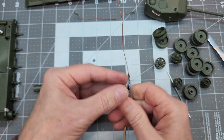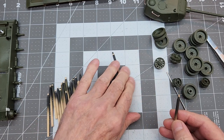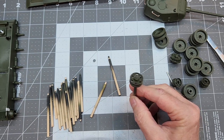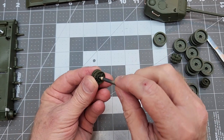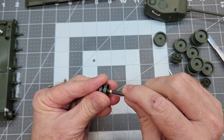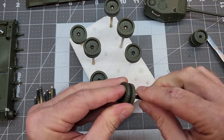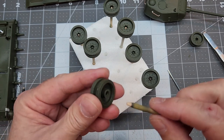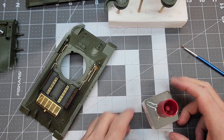We're going to do the same thing with our tow cables. For our wheels, I have little pieces of dowel sharpened with a pencil sharpener so they have a tapered end to hold all of our wheels — the idlers, the road wheel assemblies, and the drive wheel. I just want to make sure the outside is facing where I can get a good paint job. If you have a piece of styrofoam, you can place all your road wheels, idlers and other parts on that to hold and organize them.